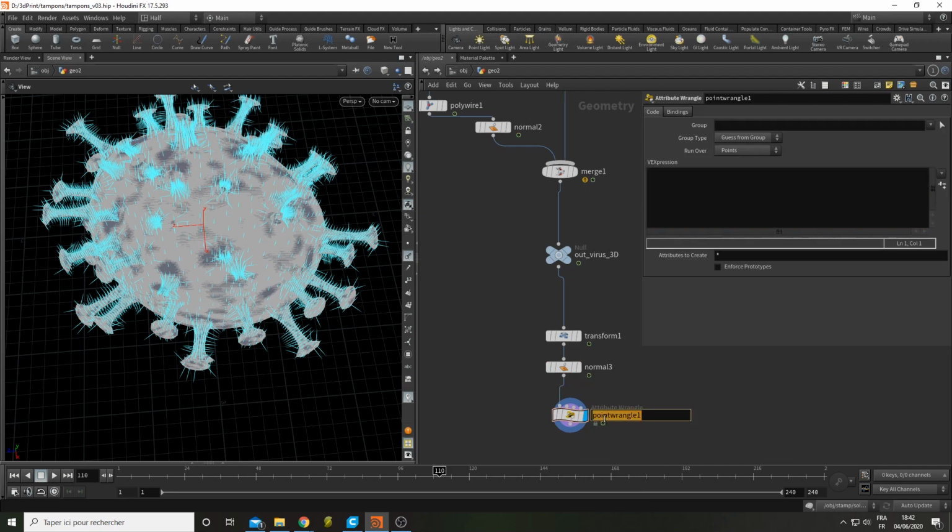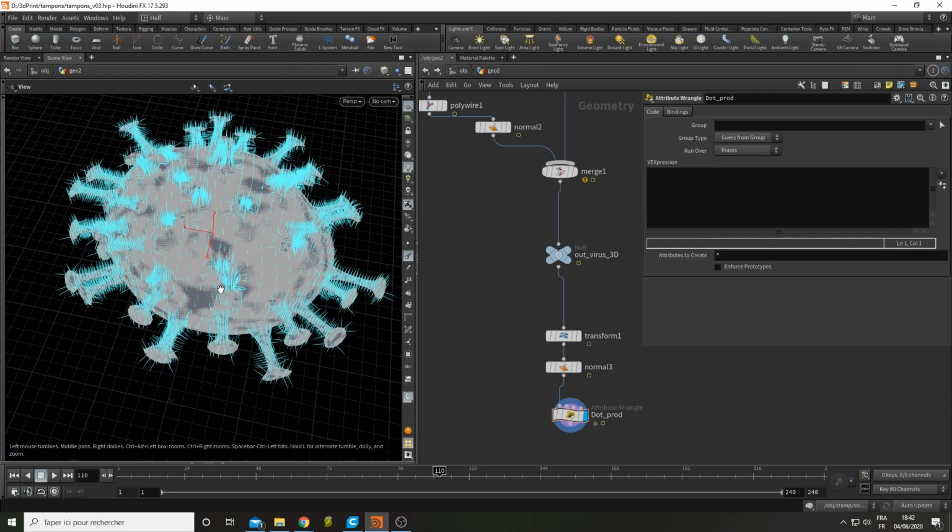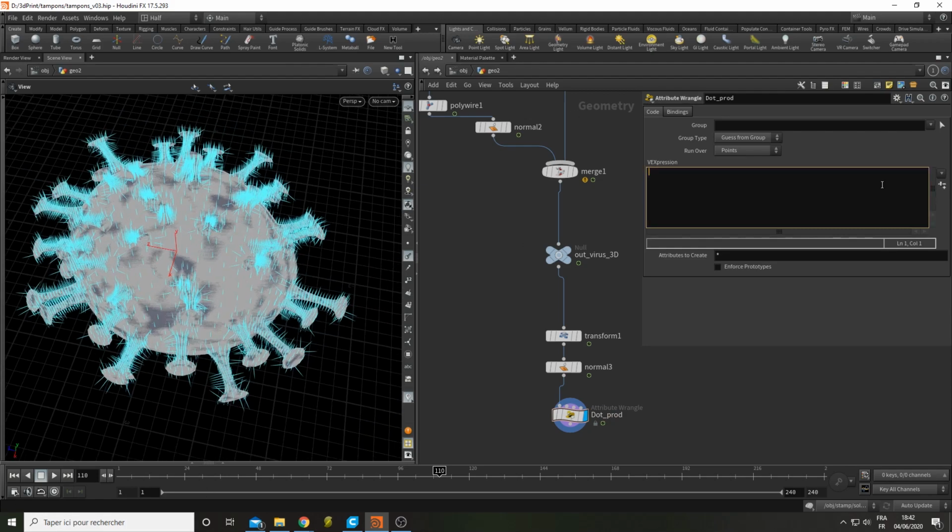And I'm gonna use a dot product to get rid of the faces going down. So for dot product, I'm gonna need two vectors. Let's have the first one called up, and it's going to be in the y direction.